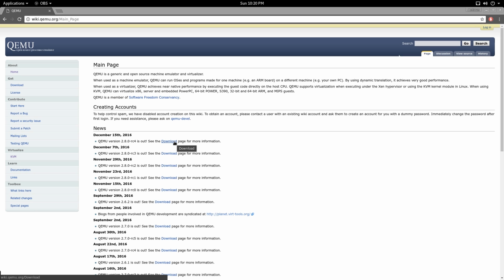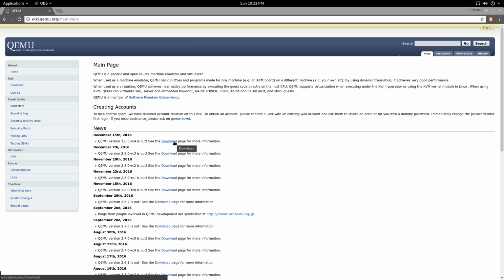The reason why you would use Qemu is because of the performance. The performance is much better, in my opinion, than VirtualBox or the others, because it uses a lot of different code, and in the back end, it's able to get much better performance, near native performance, by executing the guest code directly on the host CPU. So it's basically executing the guest operating system's code on the real CPU, like if it was actually really installed. So where does this help us? Well, it lets us run programs that we're really not able to, and the example I'm going to be showing later kind of proves that point.